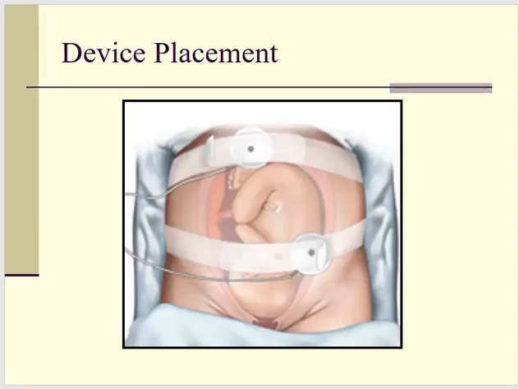Placing the devices is something that can be very quick or take a lot of your labor and delivery nurse's time. Your TOCO on the top belongs on the fundus of the uterus, which is basically the part where the most muscle is, which is the top of the uterus. Keep in mind that your gestational age is going to impact this. A full-term baby, the uterus will be up pretty high, close to the rib cage. If you had a smaller baby or a preterm baby, your TOCO is going to be placed a little bit lower.